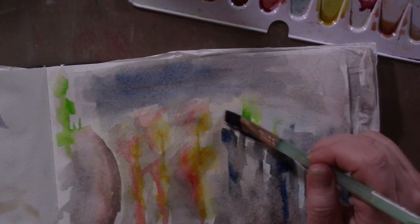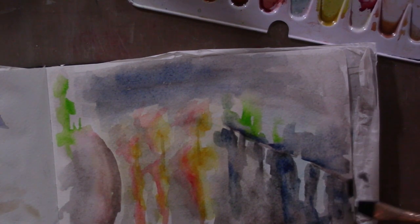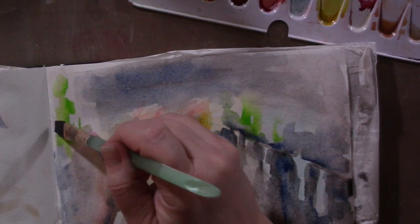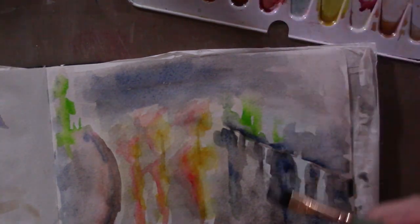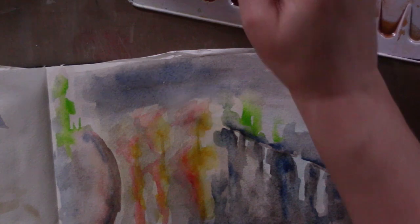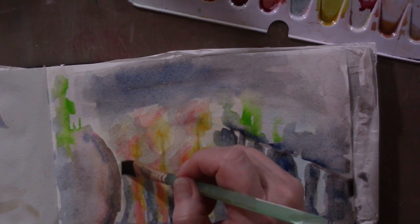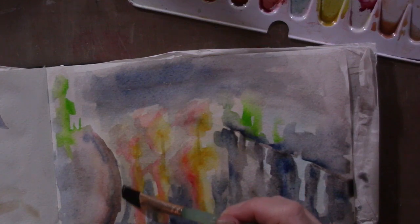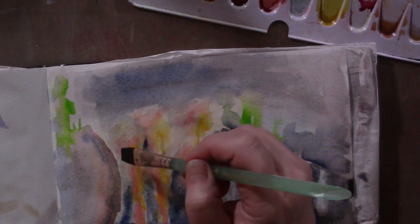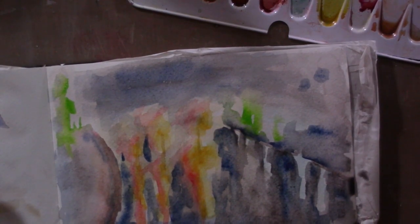I'm working mostly wet on wet, so the colors are blending together, which I'm fine with. Trying to suggest my shapes. I love this dark blue. Okay, let's give that a try.